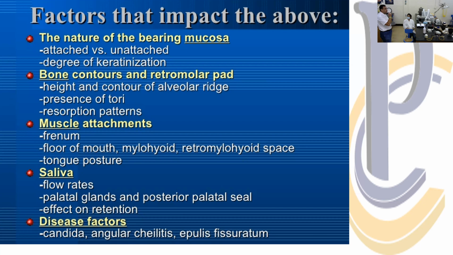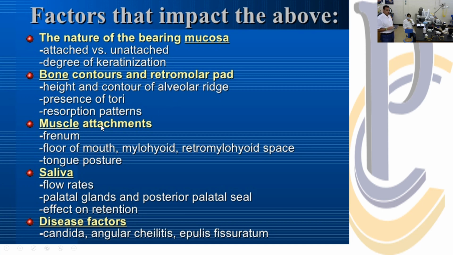So the palate, if you put your finger on the palate, it's strong. When you put a finger on the cheek, it's soft. So the cheek is not keratinized. The palate is keratinized. So when you make a denture, we prefer to put the pressure on the keratinized area. The remaining residual ridge, if you feel the residual ridge is strong, you put the denture stress there. But you should not put it on the floor of the mouth, on the cheek, on the lip. Bone contour or retromolar pad area.